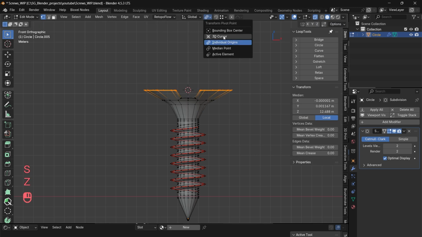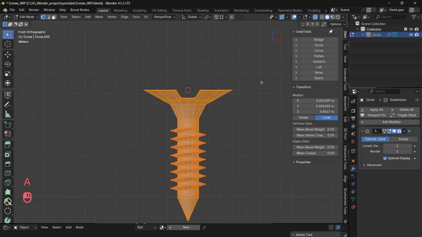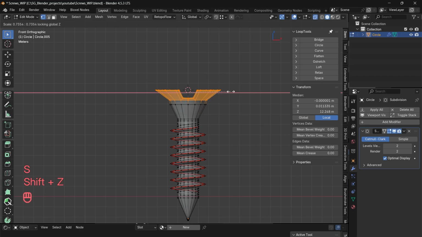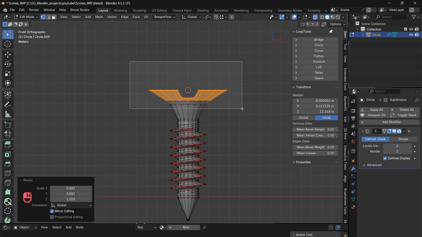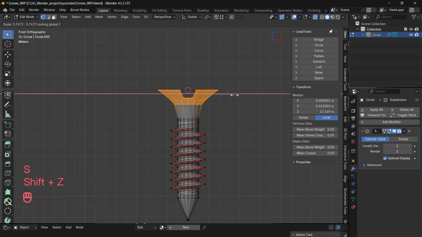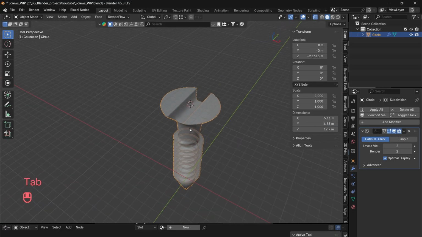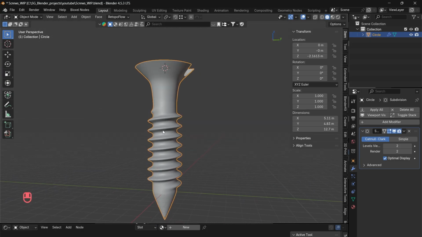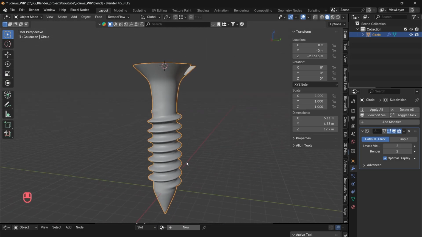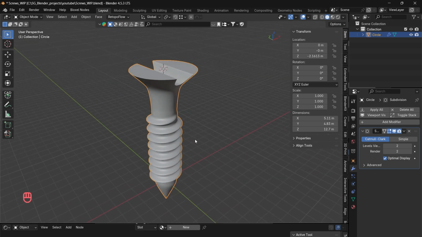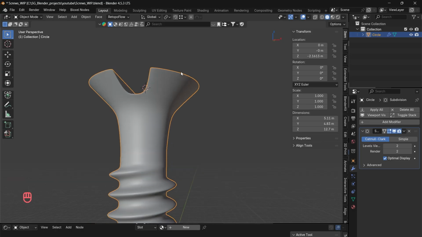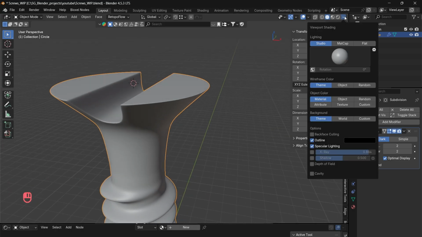Sorry, let me do it like this. I think I need to select this for a thing as well. Yeah, I think this looks much better now. Okay, but if you understood the design principle behind this, then you can do any shape that you want and it will look nice without any artifact or issue.